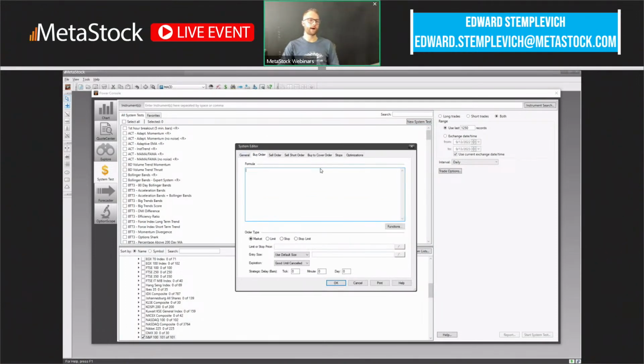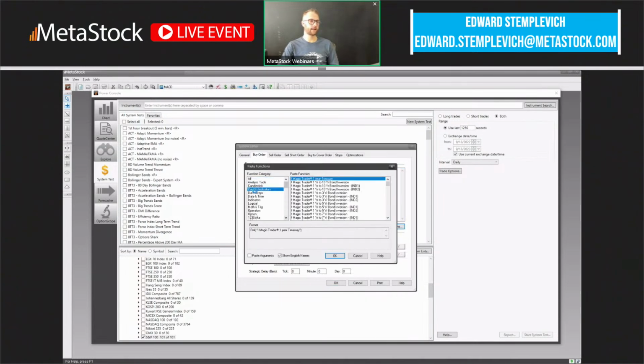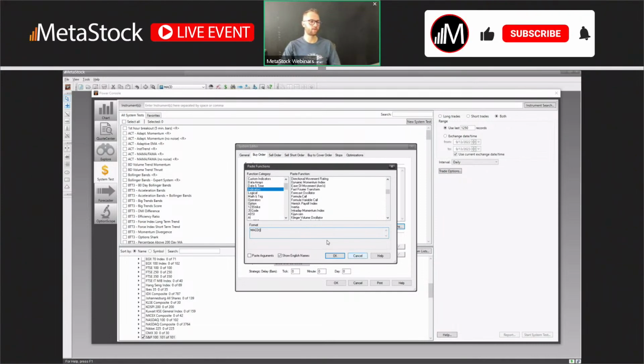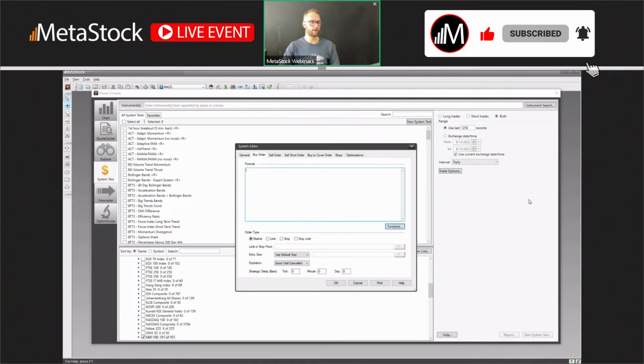Okay, so when you go to a buy order, for example, you can actually pull functions of formulas right with this button right here. You can look up indicators and pick whatever indicator you want. Let's say the MACD, and it's going to give you the format of that MACD. And in those parentheses, you can add things of certain periods of moving averages. You can also add what kind of moving averages, make crossovers. And so we provide you with all the formulas you need. We have a great team that can help you build those as well, making them better.